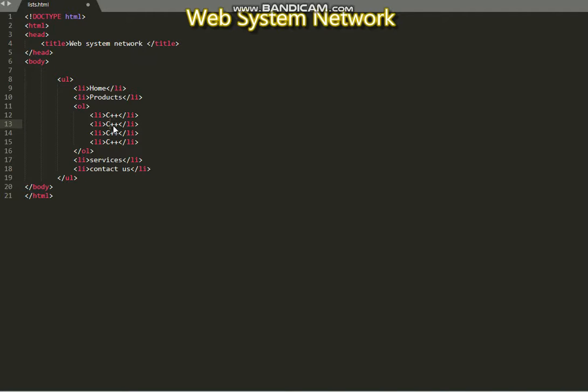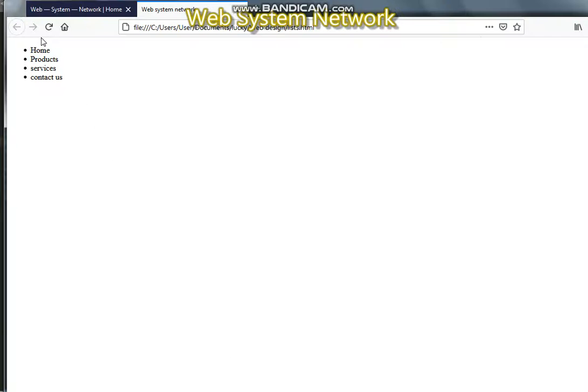We got PHP. It's not a product, but these are software development languages, but anyway, don't worry. We got CSS. We got Bootstrap CSS, right? Let me save that, refresh.